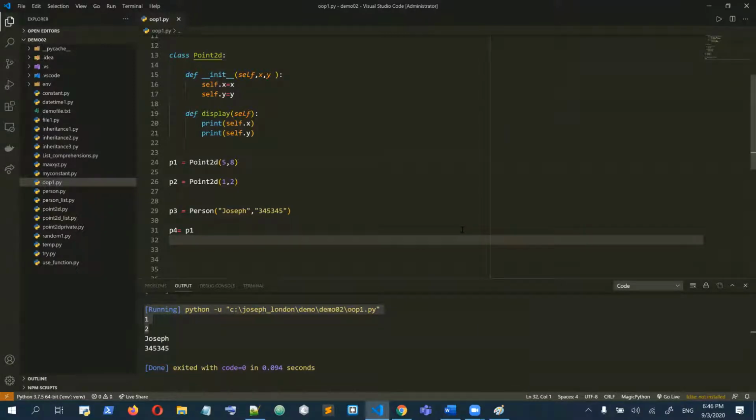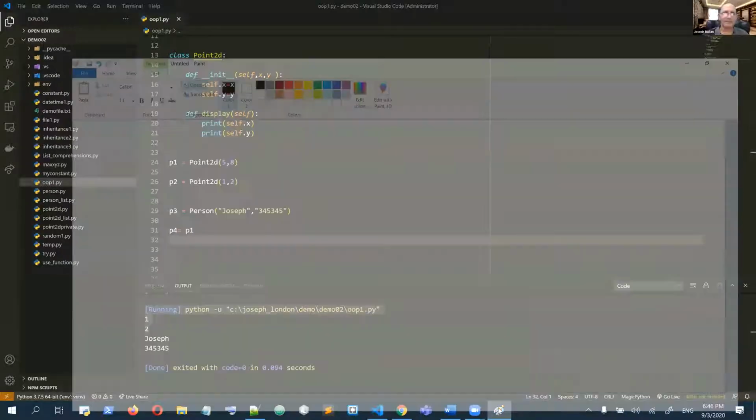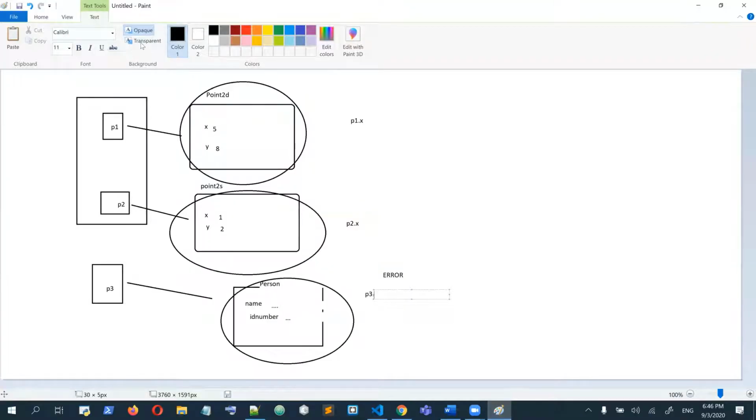You will have two objects pointing to the same memory space? Yeah, brilliant. That's right. Then I will get this. This is P1, this is the P4, yeah?